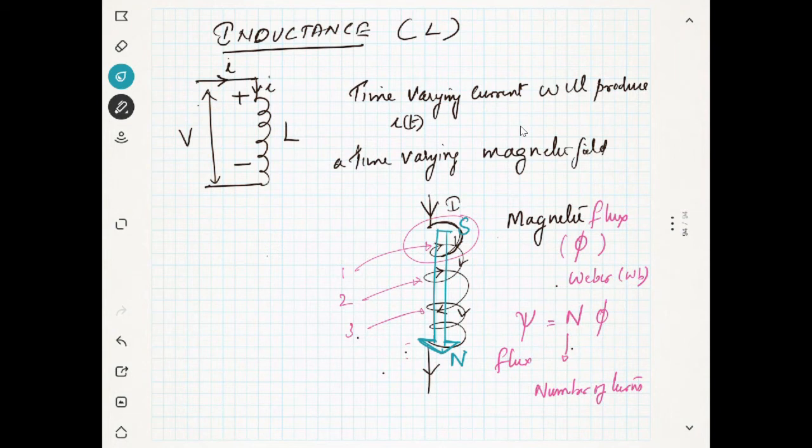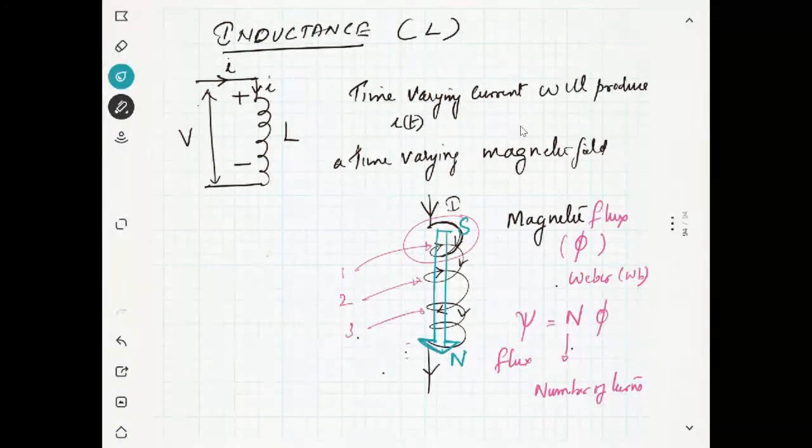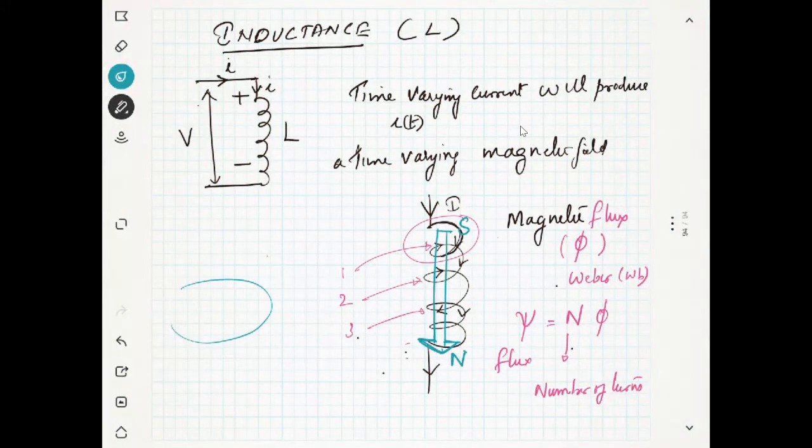And this inductor doesn't like this change, so it will create an opposing force. Whenever there is a current in the inductor, it will create a magnetic flux, and this magnetic flux is linked to the coil. If you take one piece of this coil, you can see the magnetic flux is going down. So current is moving like this. This is the direction of the current. I am just elaborating this.